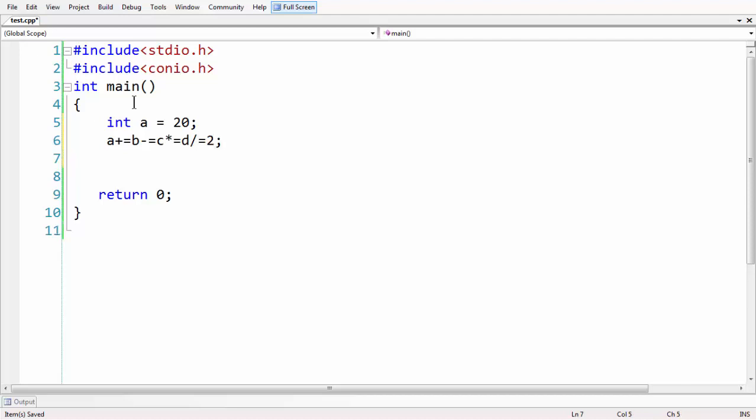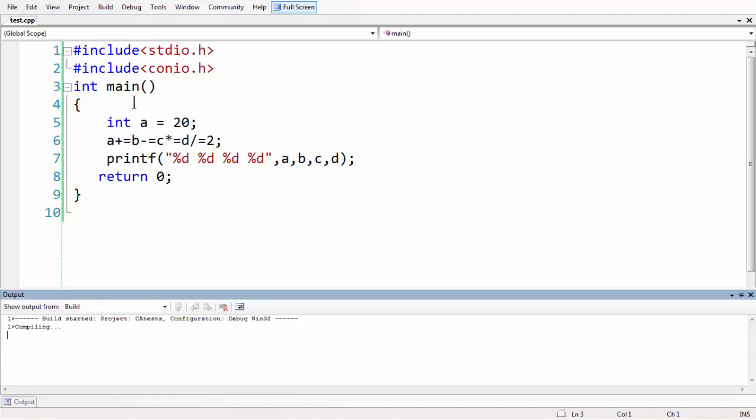I have built an expression, and let me print all those values once again: percentage d, percentage d, percentage d, percentage d, and a comma b comma c comma d.